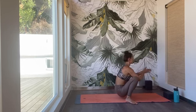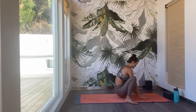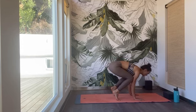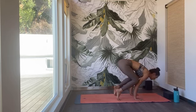Malasana. Hands at your heart. You can stay in your Malasana, or if you want to go into a little arm balance, then place the hands down to the mat. Lift up your hips. Place the knees onto the backs of the triceps. Lean forward. Now start to round through the upper spine.